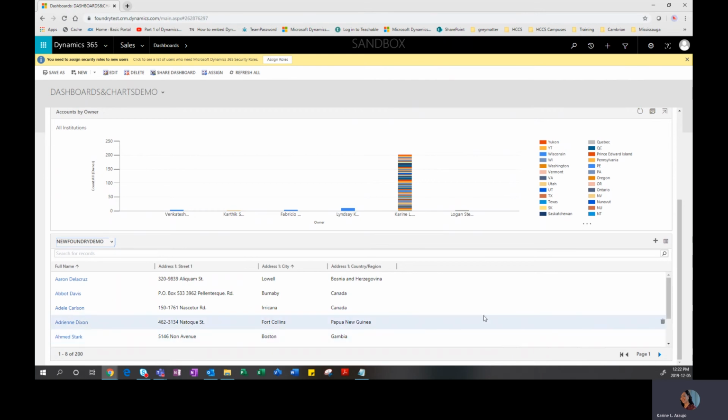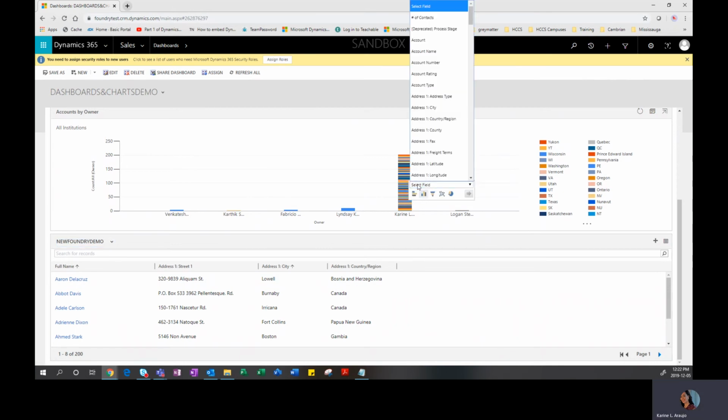Perfect. So now we understand that different charts can be drilled into to view the information in different types of levels. We've understood that if a field exists within a specific entity that you're wanting to drill into, the information can be drilled into.